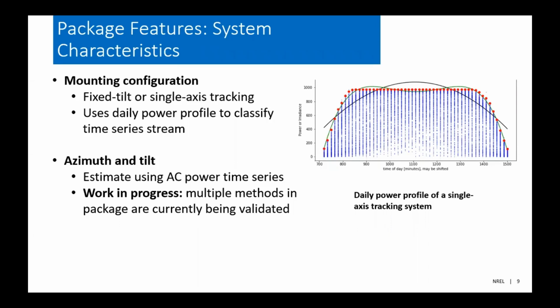Next up, we have azimuth and tilt. This is definitely a work in progress right now. This is actually what I'm working on currently. We have multiple methods in the package right now that calculate azimuth and tilt, and we're in the process of benchmarking those using several different systems with azimuth and tilt values and time series, just so we can quantify how well these algorithms work.